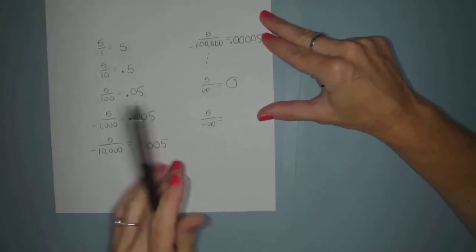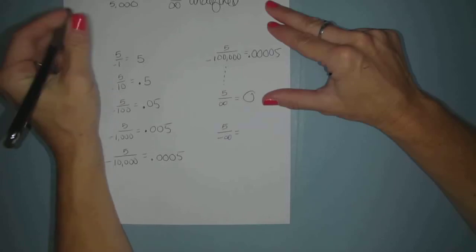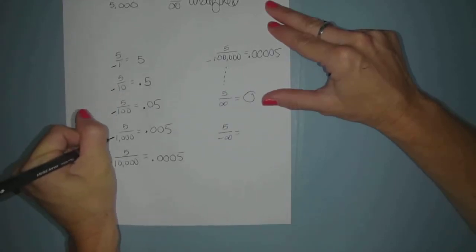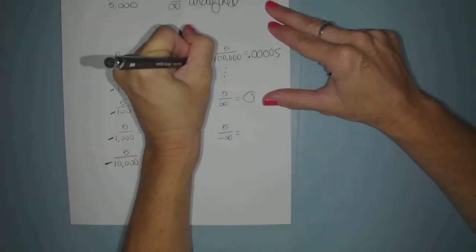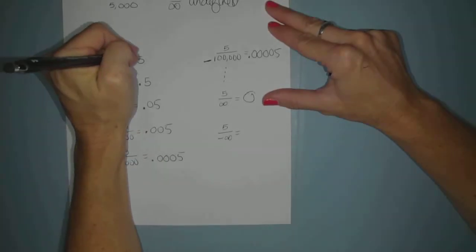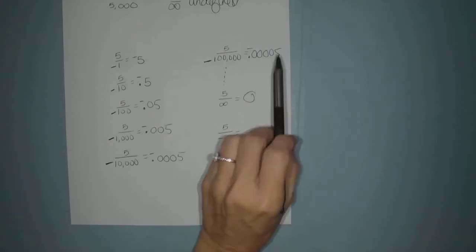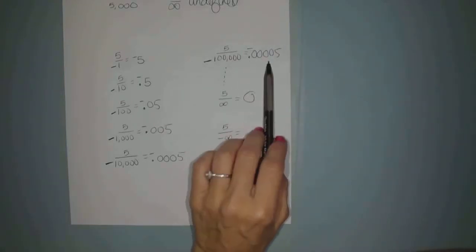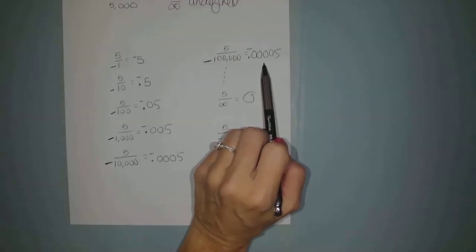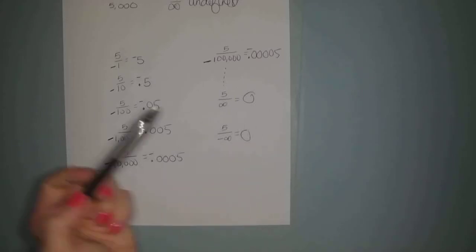Now, what about 5 divided by negative infinity? Well, all I have to do there is start with a -1, a -10, a -100, a -1,000. See how my numbers on the bottom are growing very small with no boundary? Well, what happens? Well, this is negative, negative, negative. But even though they're negative, they're still approaching 0 just from the left side. So both of these quotients are going to be 0.